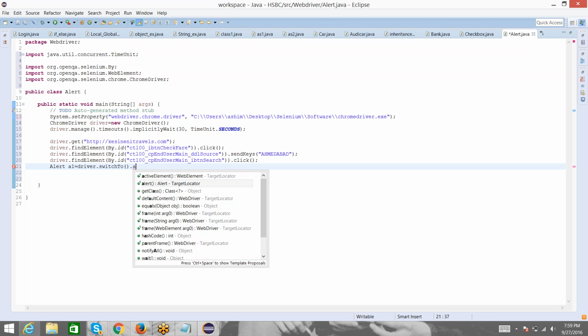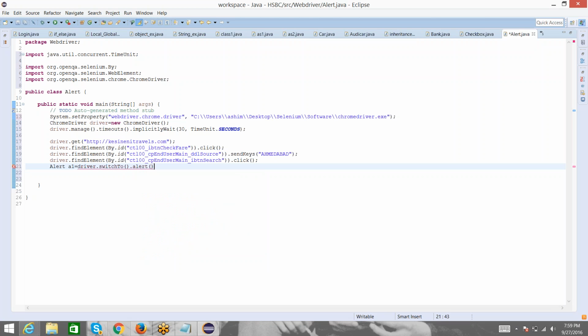So the main page to the alert page we are going to switch. After switching to alert, what do we have to do? Capture the information, the alert message.